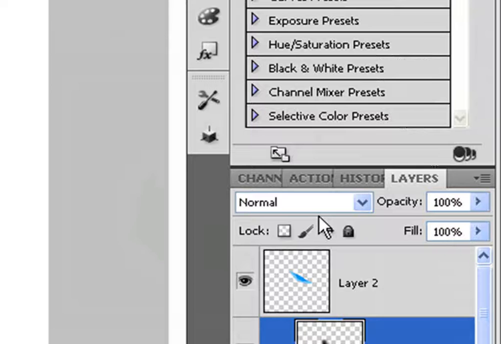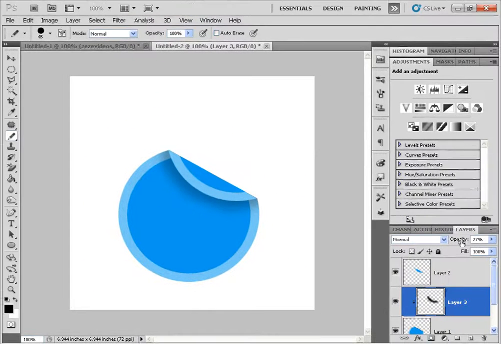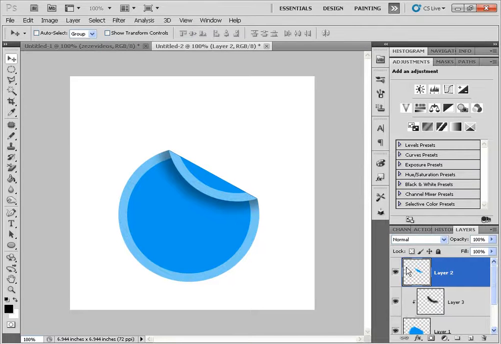Okay. And the last thing I'm going to do is fade this guy. I'm going to bring the opacity all the way down to 0, and we'll just incrementally increase it until we see something that we like. I'm up to 25% so far. Up to 35%. That's not bad. 50%. I'll bring it back down to 45%. Okay, so I think I'm going to leave it at 40%. You guys can fool around with this and see what works for you. And this is pretty much how you achieve the effect.